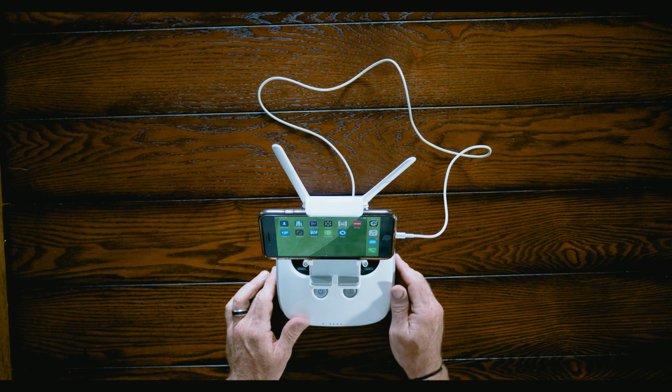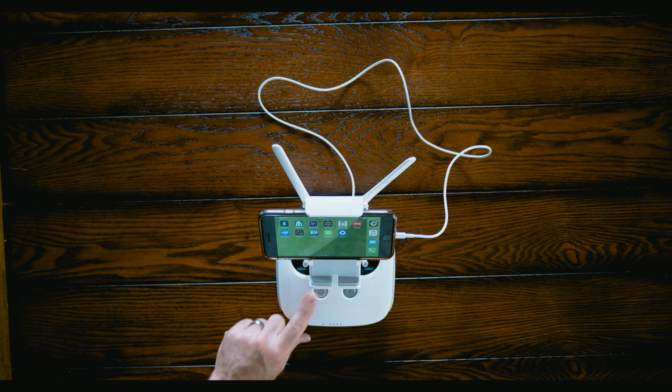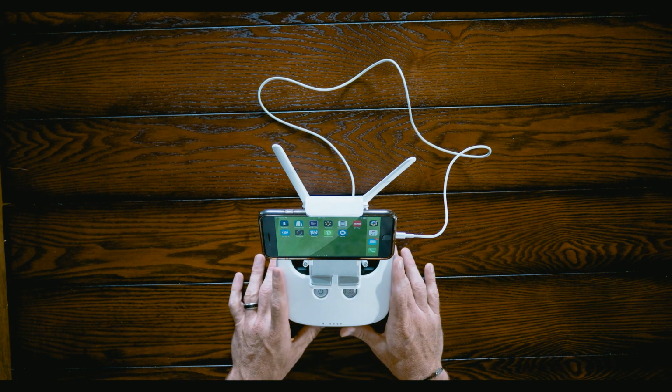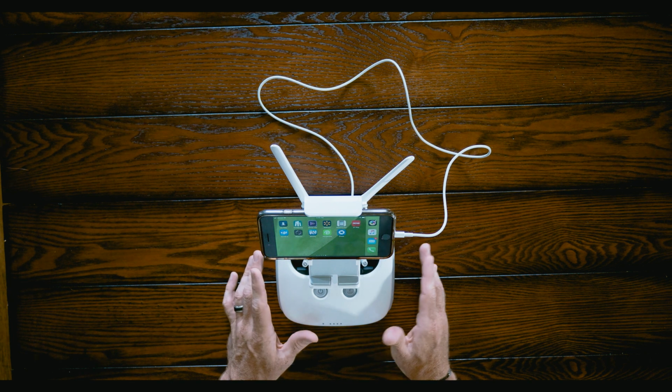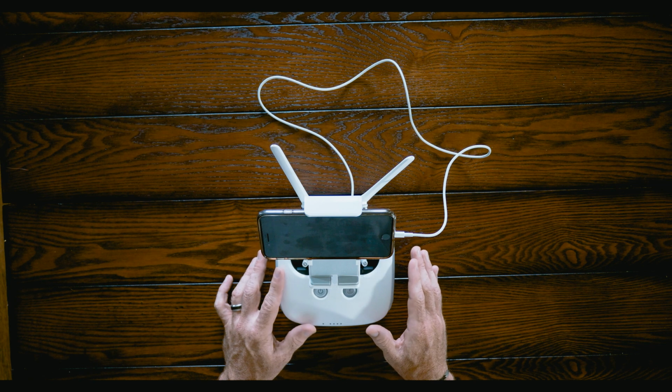The remote controller is just like the batteries. If you want to check the status, here are the LEDs. You press the light and the four lights light up. That tells me my remote control is fully charged, which is good for a good 5 or 6 hours of flight. The batteries only run for about 20 minutes at a time before they're exhausted. So you get about 20 minutes of flying time, and then you're going to have to land.